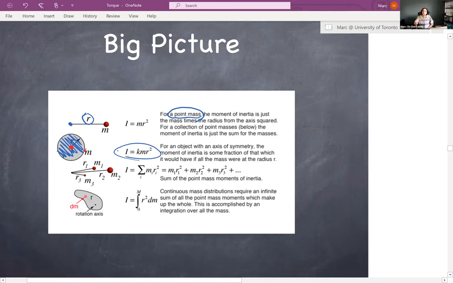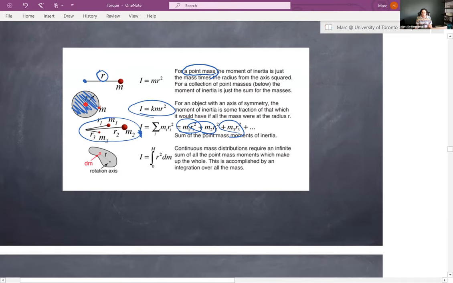Now, you can have compound objects, objects that are comprised of many individual particles, such as this one here. If the whole system is rotating, you need to know what the overall moment of inertia is. And the overall moment of inertia is simply the sum of the individual moments. So if you had a system that had three rotating masses of different m's and different r's, and you want to know the total moment of inertia, you simply add m r squared, m r squared, m r squared for each of the separate masses. Now, for those of you who have taken calculus, you know that it's a very easy leap to go from a sigma into an integral.